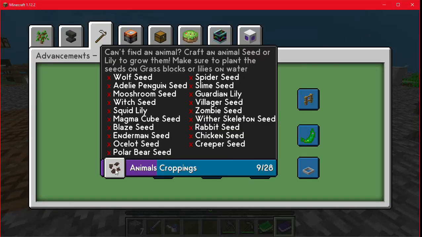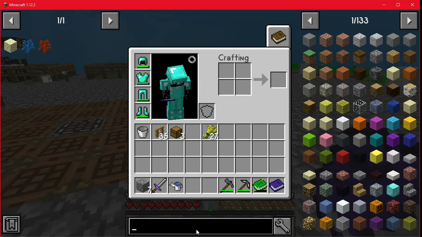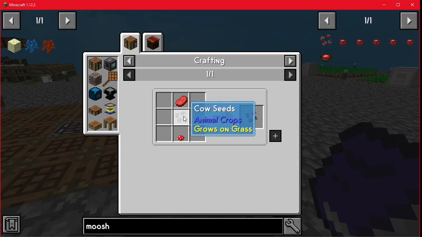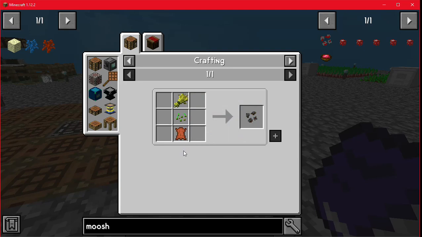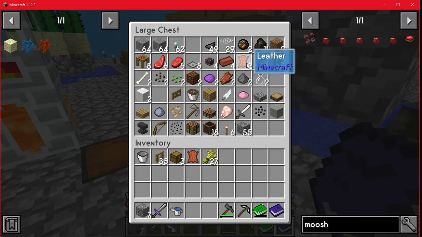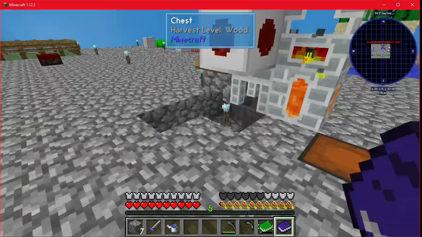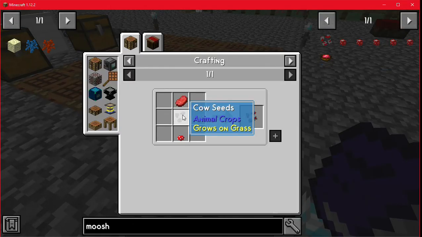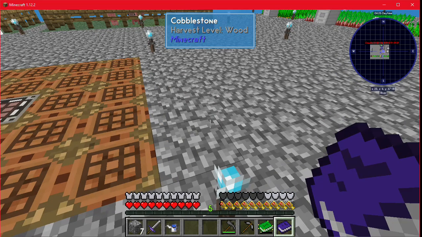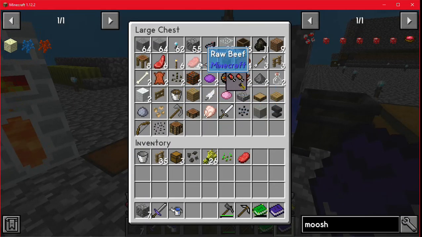Okay, next is mushroom seed. You're of course gonna need a cow seed, which I can make one of them. One wheat seed and leather. Leather seed. Let's pull all those out. Okay, there's the cow seed, so I need a red mushroom and a raw beef. Got the raw beef there.